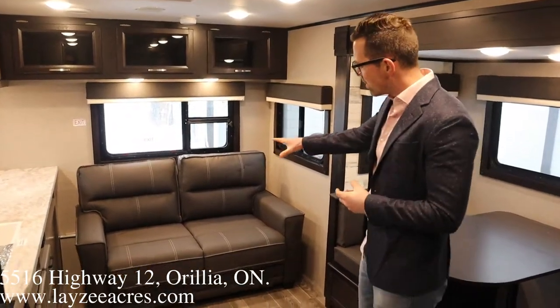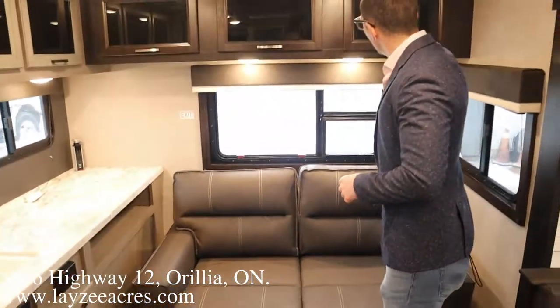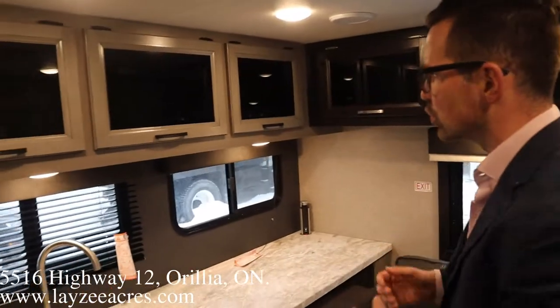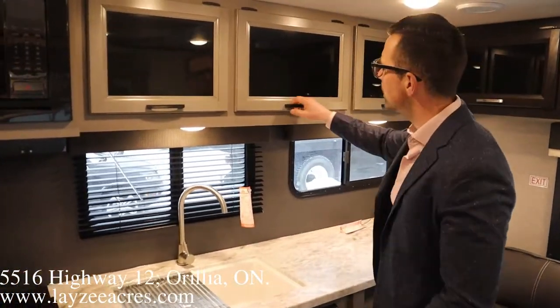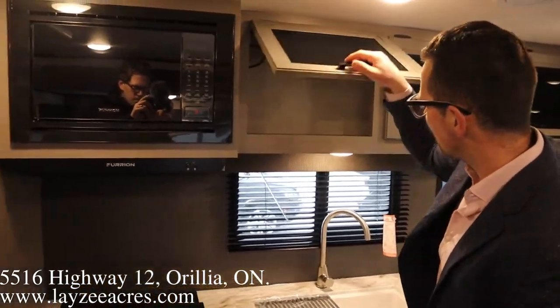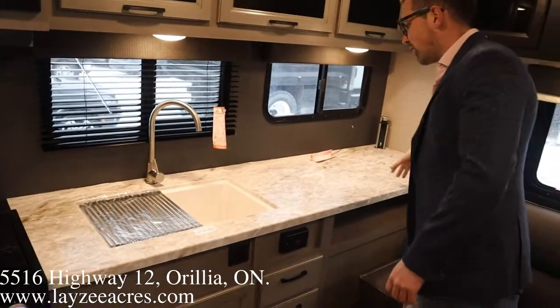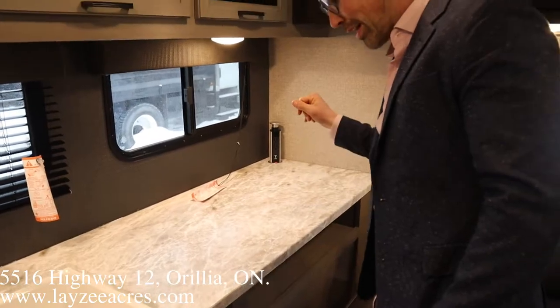I'm a fan. Right here at the back, you've got yourself a trifold sofa, rear window as well, with a bunch of overhead storage through here. All right, then we swivel into this gray cabinetry, which is what I like. Bunch more overhead cabinetry here, all with glass inlay, which is nice. Couple of kitchen windows, seamless countertops. I know you're not cutting vegetables back here, guys, but you can plug your coffee maker in, your blender in, that kind of stuff over there.